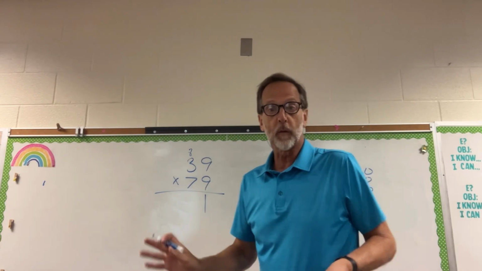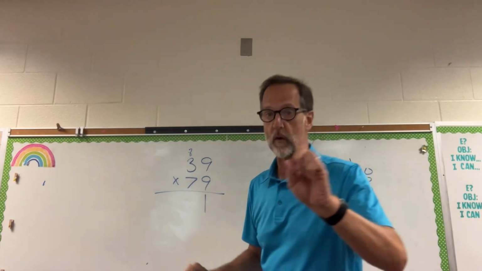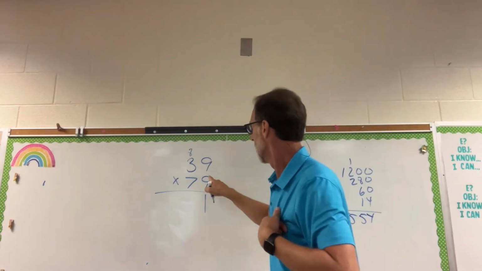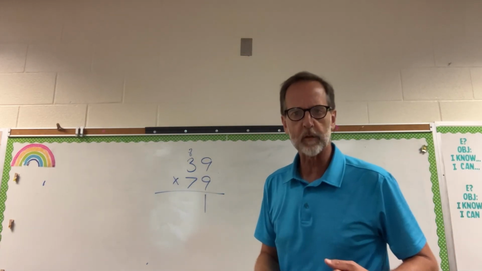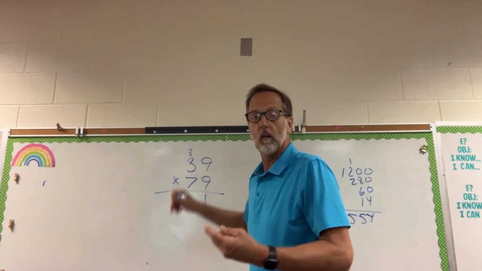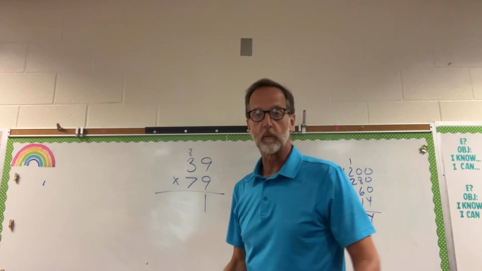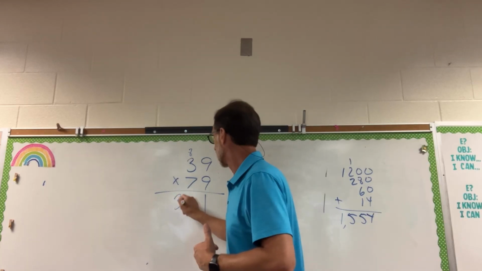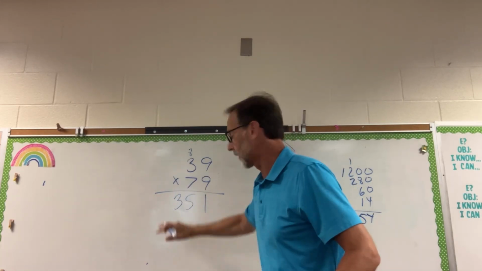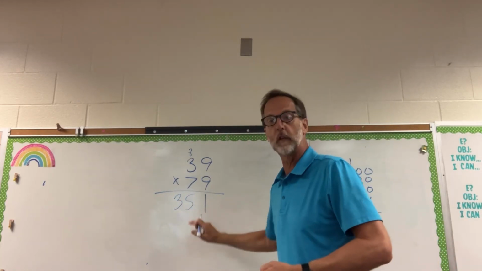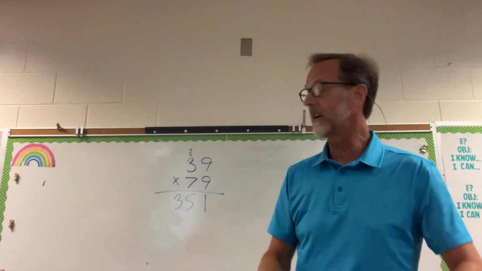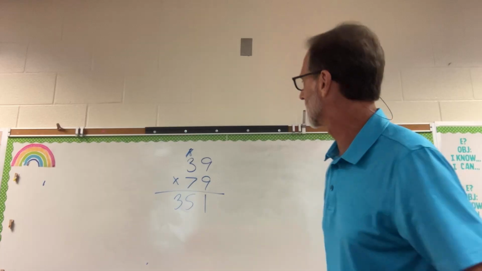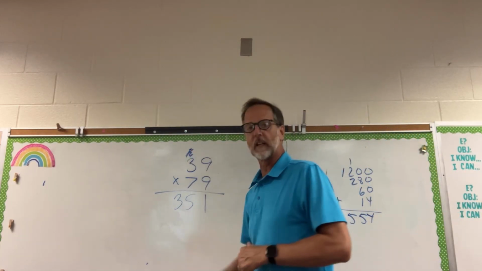Okay? Now I'm going to multiply the 9 times the 3. We're never multiplying that number we carried over there. That adds in at the end. Okay? 9 times 3. What's 9 times 3? 27. Now, that's why God gave you fingers. Count 8 more from 27. What do you get? 35. I can put the 35 because I have nothing left to multiply here. So I'm going to put the 35 down. So I get 351. I'm done multiplying by 9 now. Forgot to cross out my 8. See, I say it, but I forgot to do it myself. Cross that 8 out so we don't use it again.